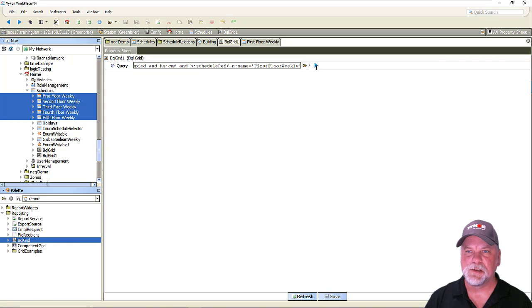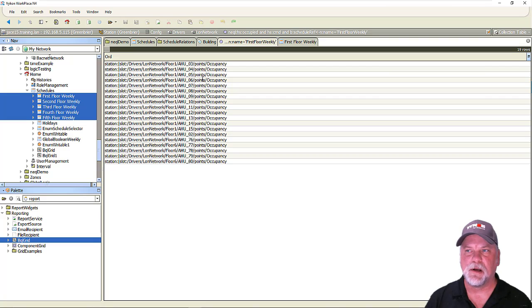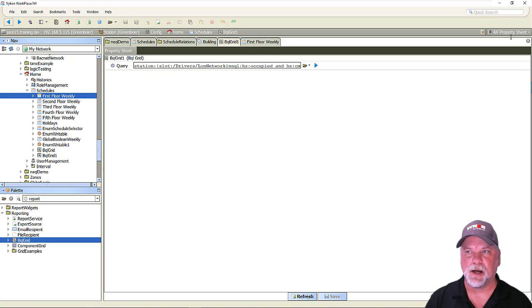What that should do is then limit those results down to just the items which are related to this first floor weekly schedule. Now, each one of those rows is really pointing to the occupancy point, right?